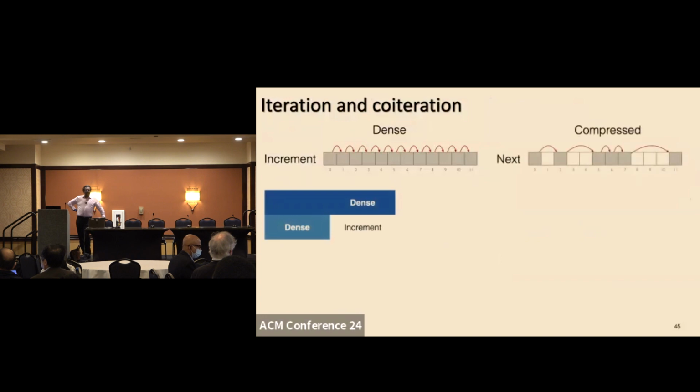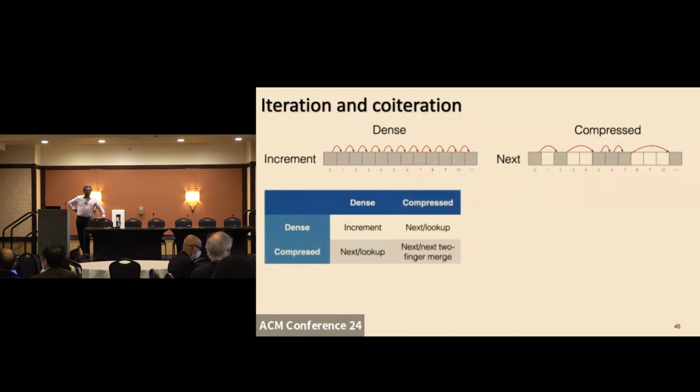So far, what I introduced is, how about if I have another compressed data structure? Now we have this combination of both dense and compressed. If both are compressed, I am doing this 2-finger merge, looking at the next index. But if only one is compressed, I can iterate over that using next, and I can look up into the dense one. If the next index is, say, 2, I can look up 2 in the dense one immediately. If the next index is 5, I can look up 5. So I can do a next lookup and generate code for that. This is how Tahoe will generate code for these combinations.